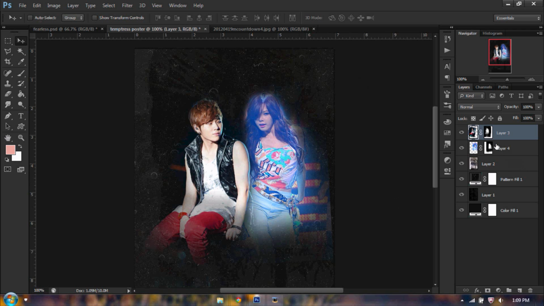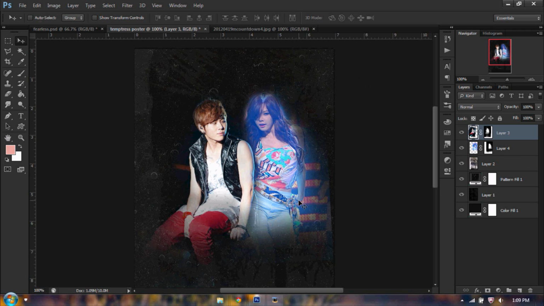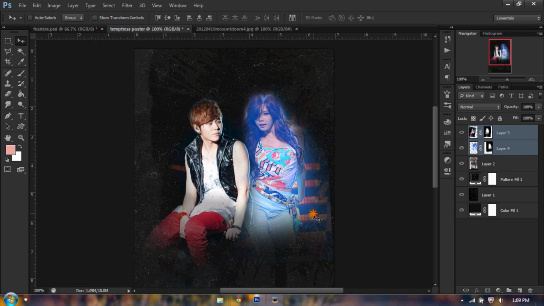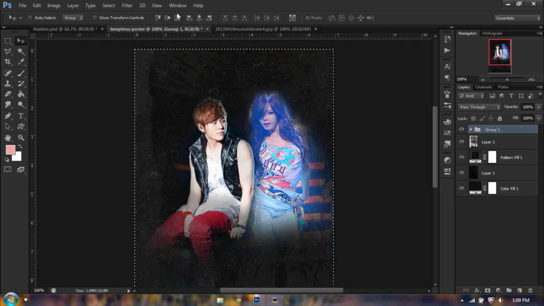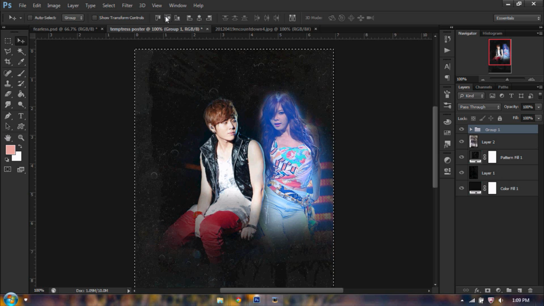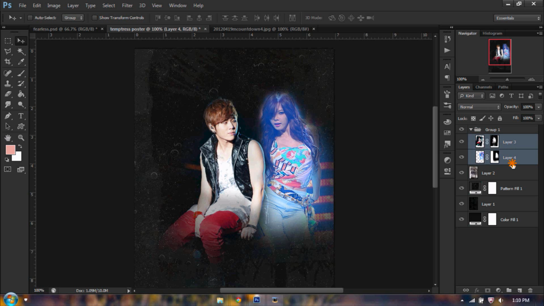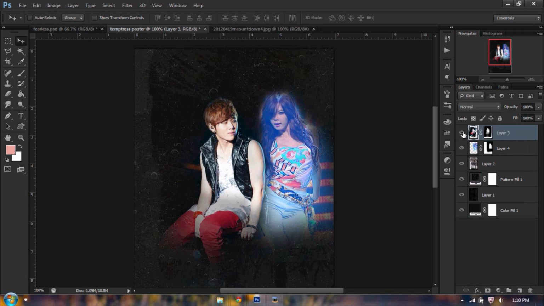Hana is not fully blended anymore, but I'm just going to leave it like that because I actually want her to kind of blend into that. Or you can just group the images, Control A, and then center them like so, if you want them centered more. So I'm going to deselect, and this is what it looks like so far. Now I did two things on Hana's layer so that she'd blend in when I do the black and white, but I'm going to do that when I add the black and white.